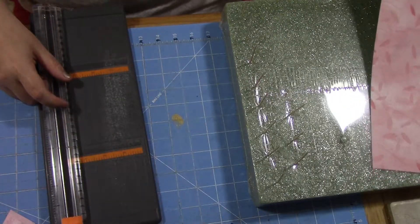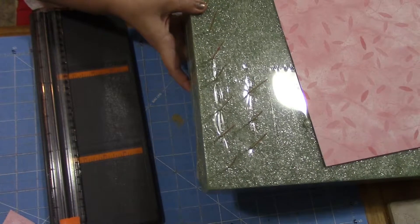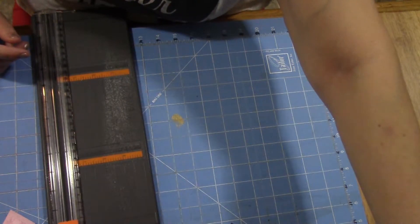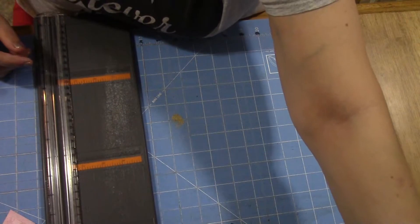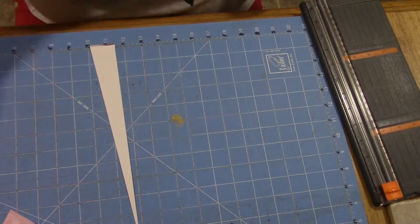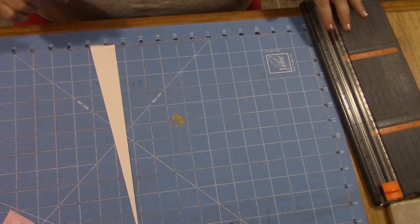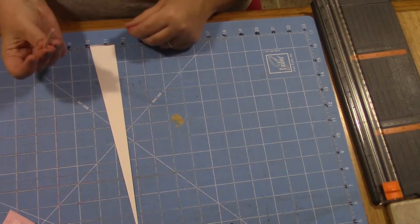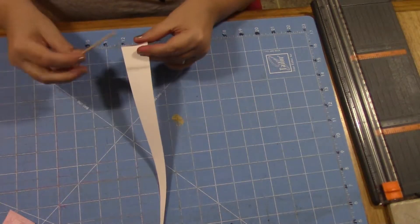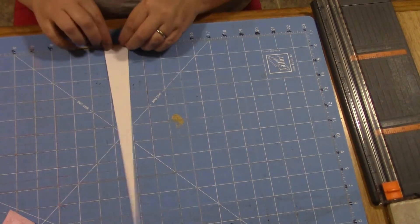Another little tip: when my mom taught us how to do this she actually taught us using old magazines. We would tear the pages out and cut the strips and roll the beads — because you're going to paint them anyway, it's a nice way to recycle. You can actually buy paper bead rollers but there's no need. My mom taught us on toothpicks. I have a skewer I just broke off. What I started doing with this piece of paper is just kind of mashing the end to curl it a little bit so that it would fit right on my skewer.